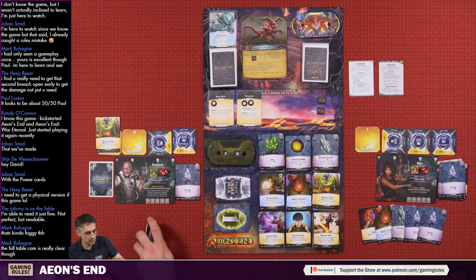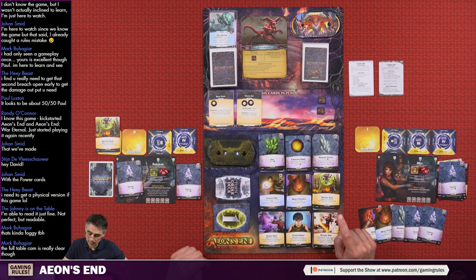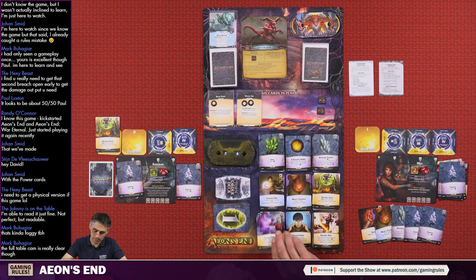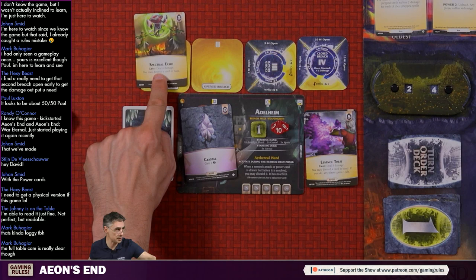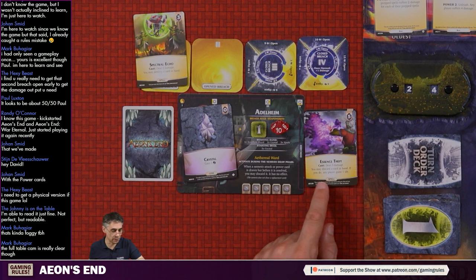So what are we going to buy? We could buy another Spectral Echo and a Jade. We could buy a Mage's Talisman. But I think we're going to do something different. I'm going to buy, because I want to try and show off as many of these cards as possible, this spell, Essence Theft. Okay, so that goes there. Let's just zoom in on Adelheim so you can see what he's done. So Adelheim has prepped Spectral Echo into this breach here, and then has bought Essence Theft, which is a spell that's going to deal 3 damage.